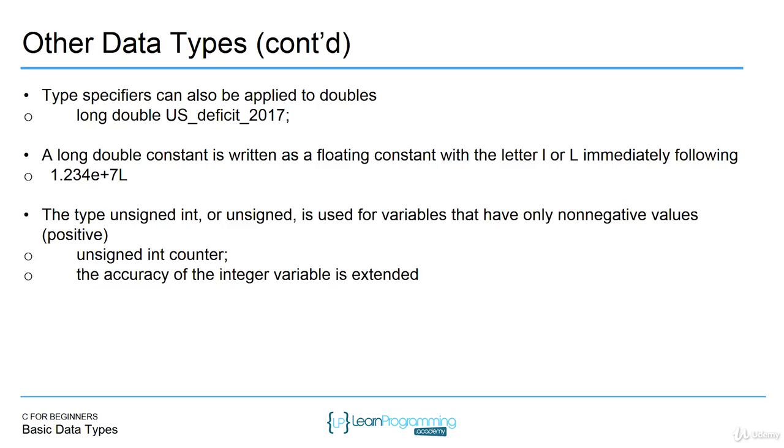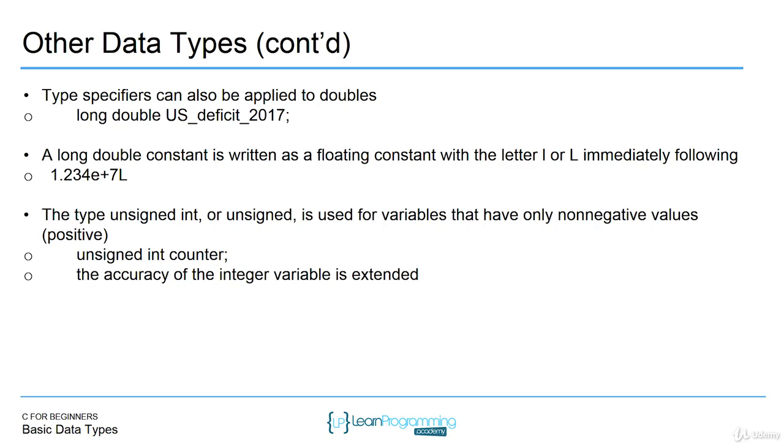As far as the other data types besides short and long that we talked about, concerning unsigned, you can set the prefix unsigned to ints, doubles, or floats. And this is used only for variables that have non-negative values. So remember that an int can store negative numbers. You just say minus. If you don't want an int to store a negative number, you can declare it as an unsigned int or just unsigned. And that will make sure that everything assigned to that is positive. Now, that's how it works in theory. Some compilers don't enforce it. But if you were to create an unsigned int and you tried to assign a negative number, the compiler should complain. So unsigned int counter, for example. And again, this allows the accuracy of the integer variable to be extended to only allow positive values.